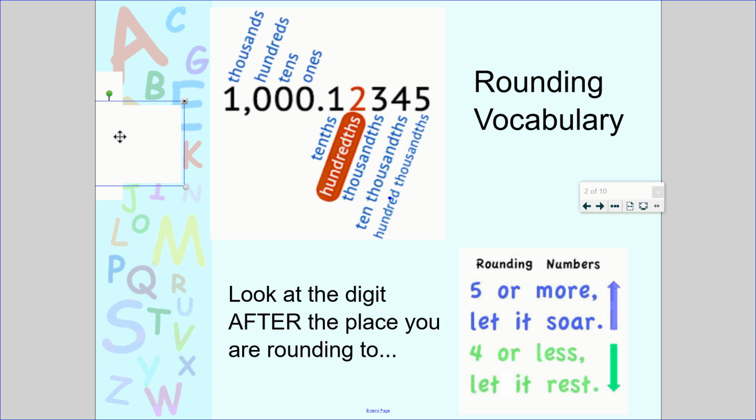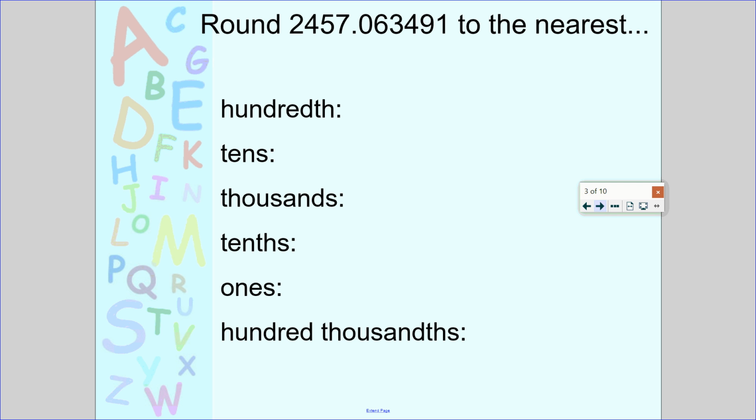Let's say that 3 was actually a 7. Again, those last 3 decimal places would disappear, but that 2 would round up and become a 3. Okay, so you're changing the digit in the place where you are rounding to, but the digit after it is what determines what happens to it, whether it stays the same, rounds down, or rounds up.